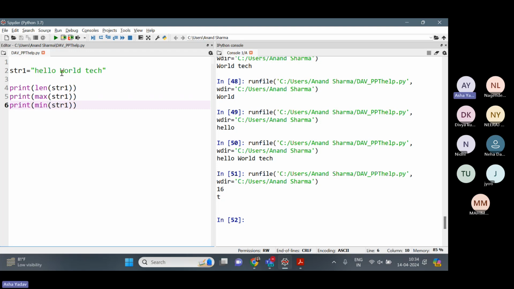Because in ASCII, the capital letters have smaller values and the small letters have bigger values. So W has been omitted, and among the small letters, T is the last one you can find. That is why the max value is T. Such questions may come in the exam as MCQs. I hope I'm clear and audible.